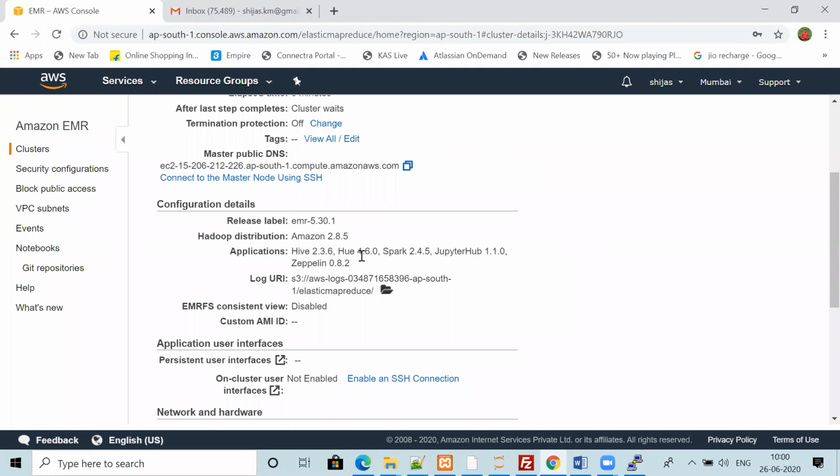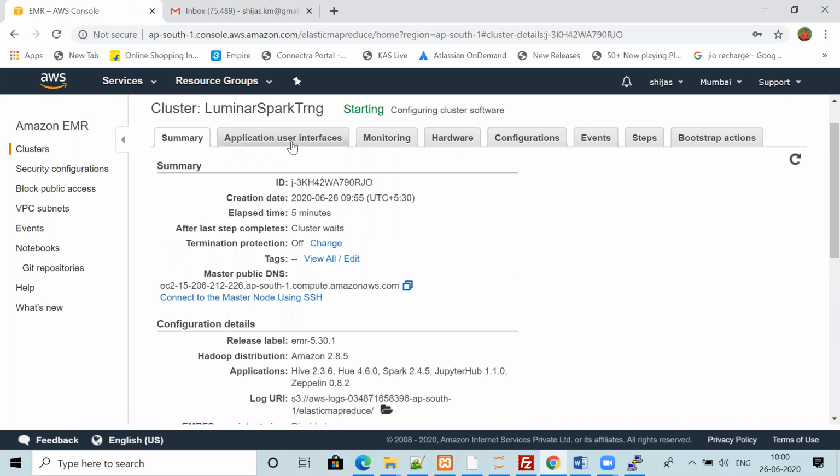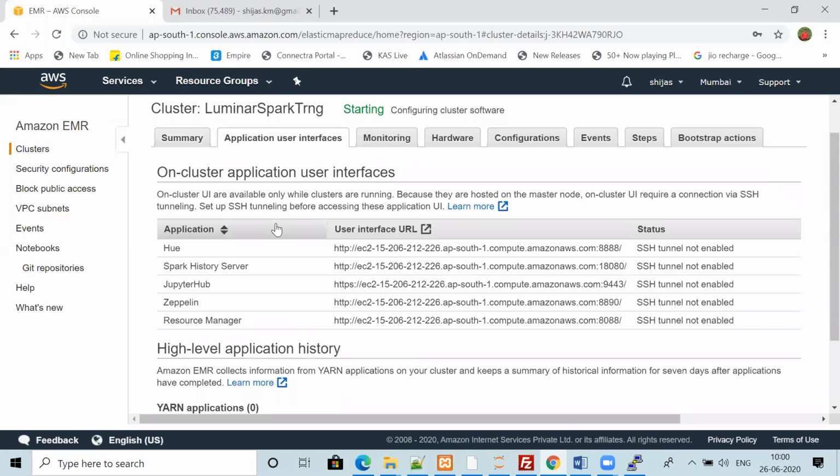All those links will be visible here, so you can directly connect to that URL. On cluster application status, for Hue, this is the URL. For Spark history server, this is the URL. For JupyterHub, this is the URL. Zeppelin, this is the URL. For resource manager, Yarn, this is the URL.